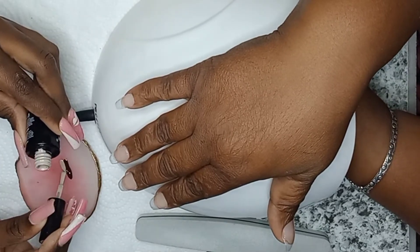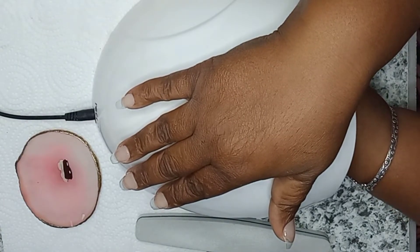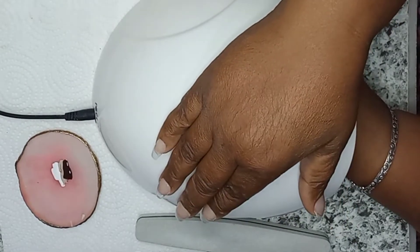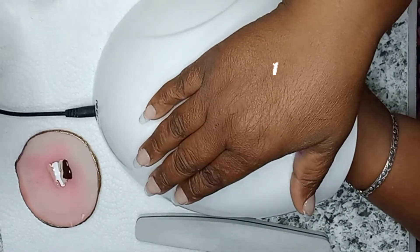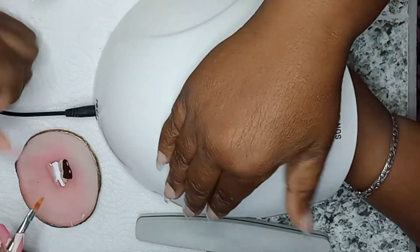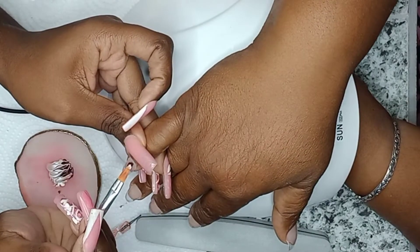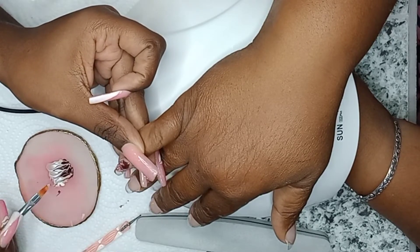We were contemplating on colors — she loved beige, bronze, and nudes, so I was trying to get her to try a color, but she didn't budge. So I decided to do a brown marble, and I'm so happy I did. I'm taking different shades of bronze, nudes, and of course white for contrast, putting them all on my palette. I took a dot tool and swirled the colors — not mixing them, just swirling — and now I'm floating those colors on top of the nail.